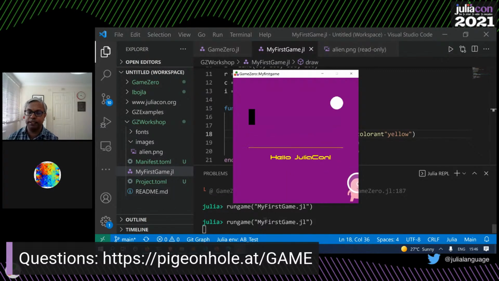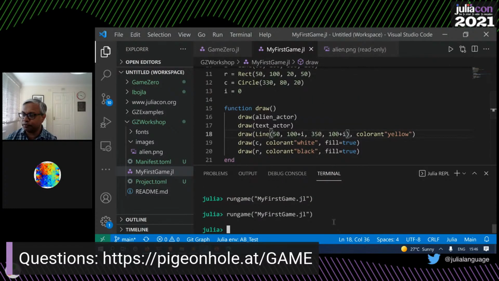And there, my line is moving along with my text down my screen. Okay. Cool. So I think that completes a quick overview of the API of GameZero.